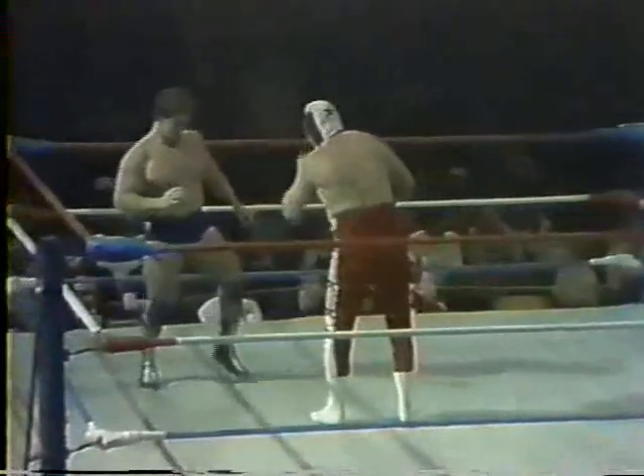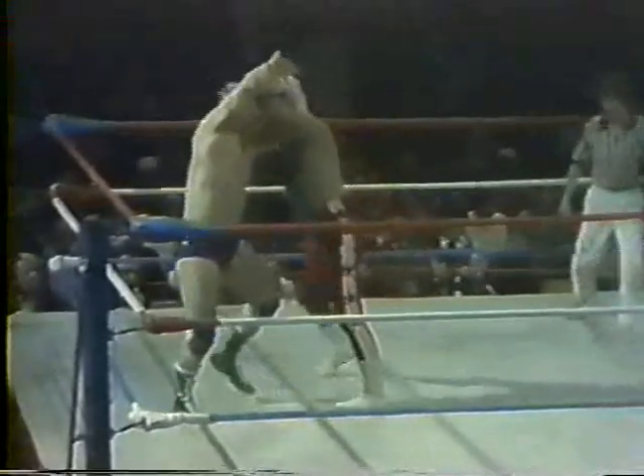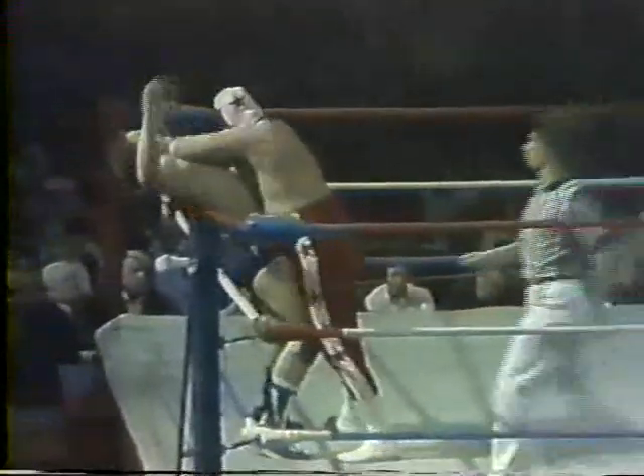The Strangler reaches for Spike's leg, drops him to the mat, but a kick away by Huber. Again the Strangler hanging on, but Spike is away — quickly to his feet. This Spike Huber really moves fast. Again the referee's hold, arm and neck hold. Overhand wrist lock by Huber. The Strangler forces him back to the ropes, and on the break — when the referee said break — the Strangler punched him.